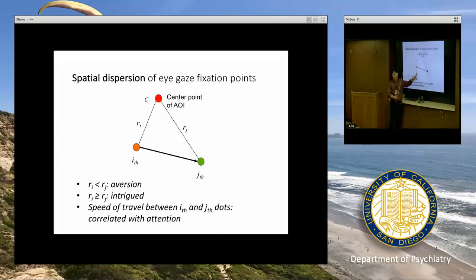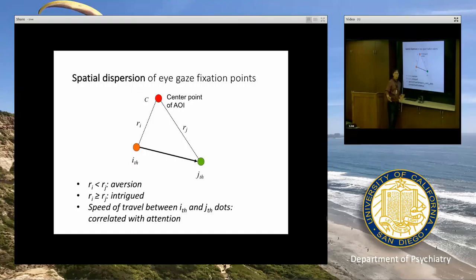But we need to figure out how to quantify that, right? When we set a region, like around the eye region, we set a center point, so we can measure the many different eye gaze points, like the orange points in the previous slide. We can compare the early time point with the next one, and if the distance is increasing, then it looks like attention is being dispersed.